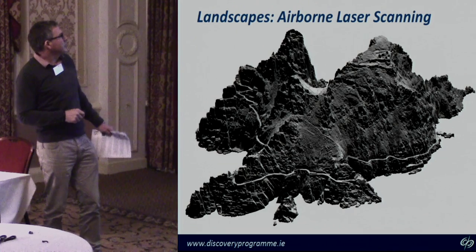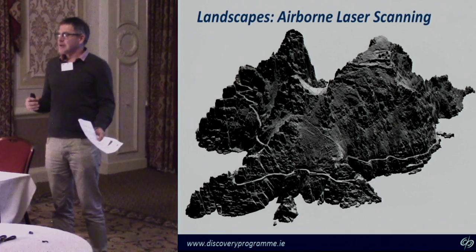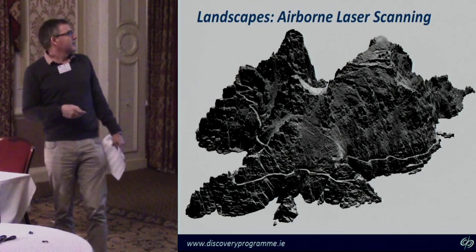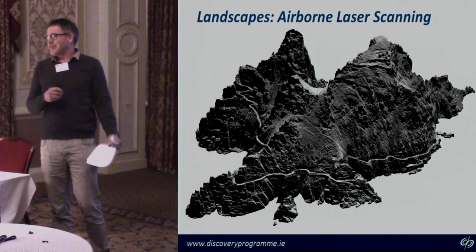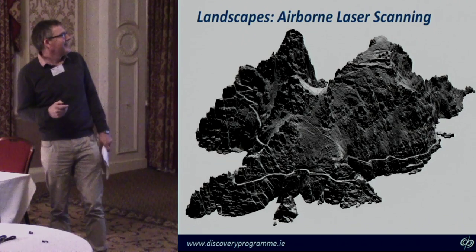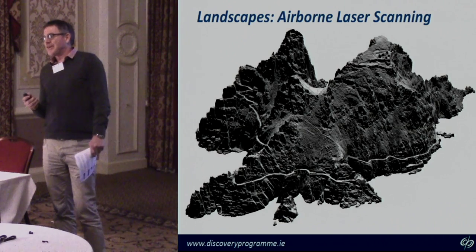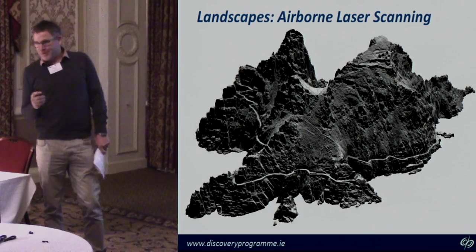On the model you can see that the monastic settlement is already a relatively small part of the overall island, and there's also archaeology in the South Peak. What's really nice is it allows us to put the settlement in its landscape context — and it's a fairly dramatic site. Unusually with LiDAR, you don't have to give it any vertical exaggeration. I've been out there the last two years doing survey work on the island — it's one of my absolute favourite places.